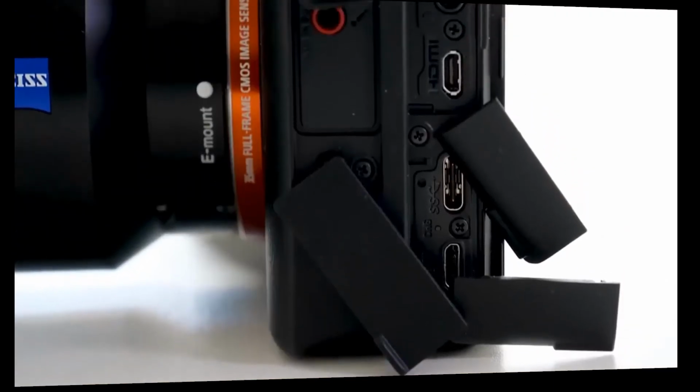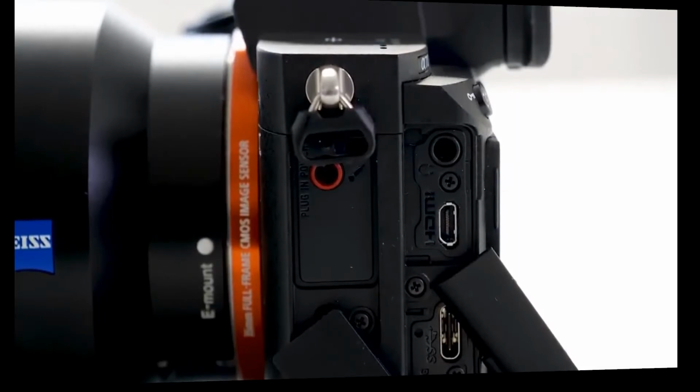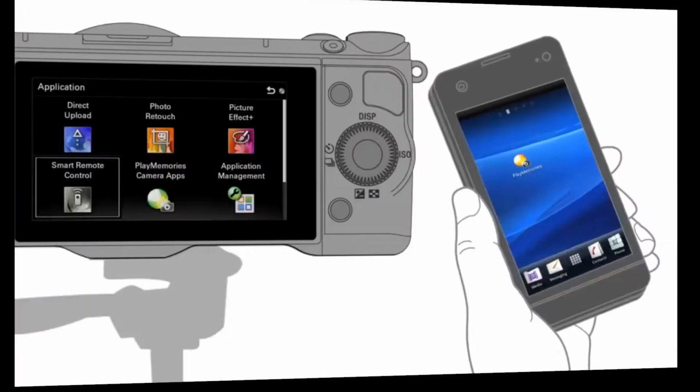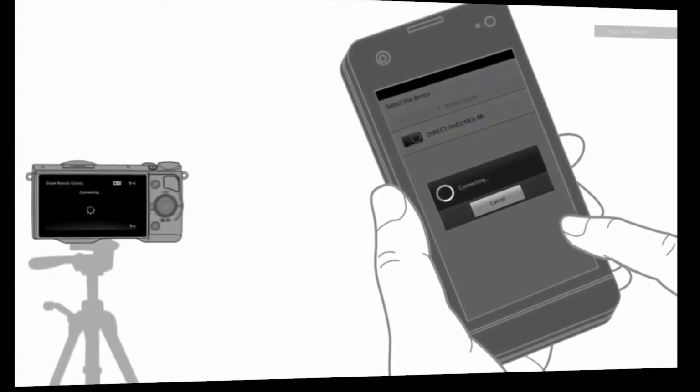The a7 III has a great complement of ports with USB Type-C, HDMI, and thankfully, both headphone and microphone ports. It comes with Wi-Fi, Bluetooth, and NFC, but the required smartphone app, Play Memories, occasionally fails to connect and is a bit laggy.